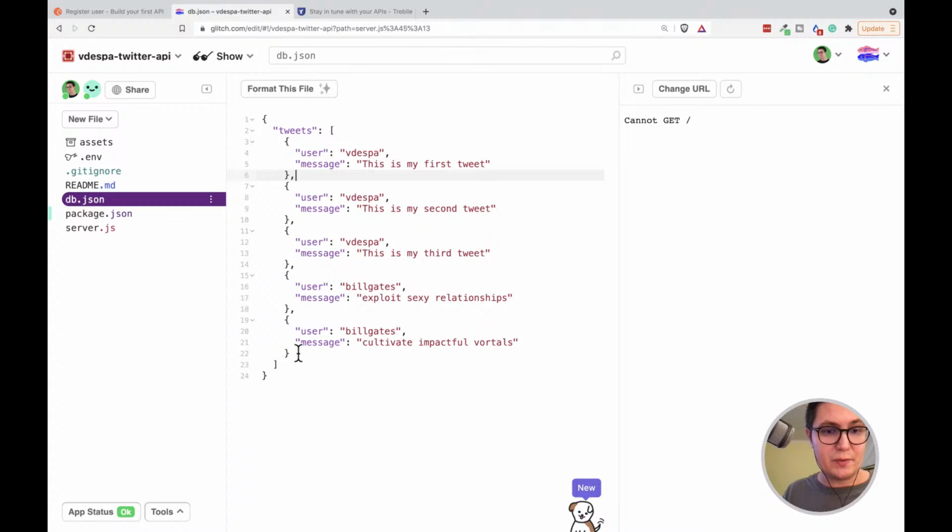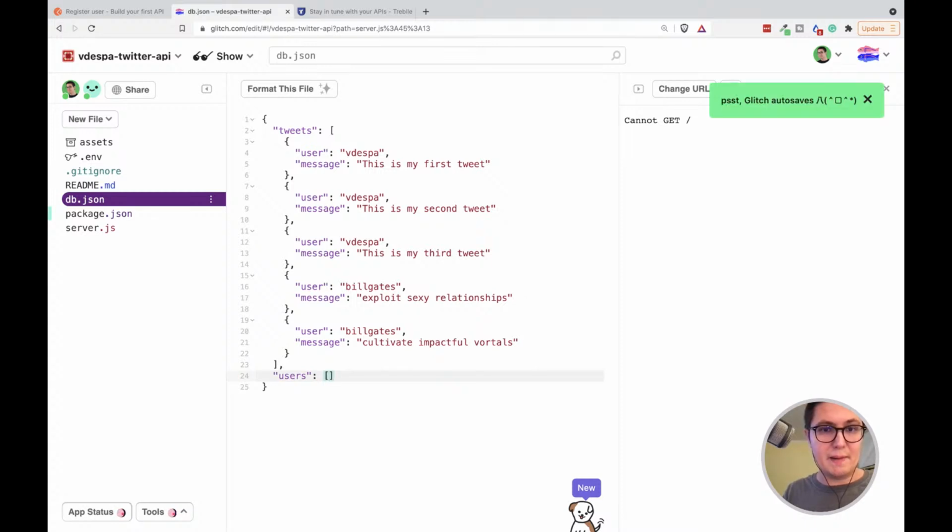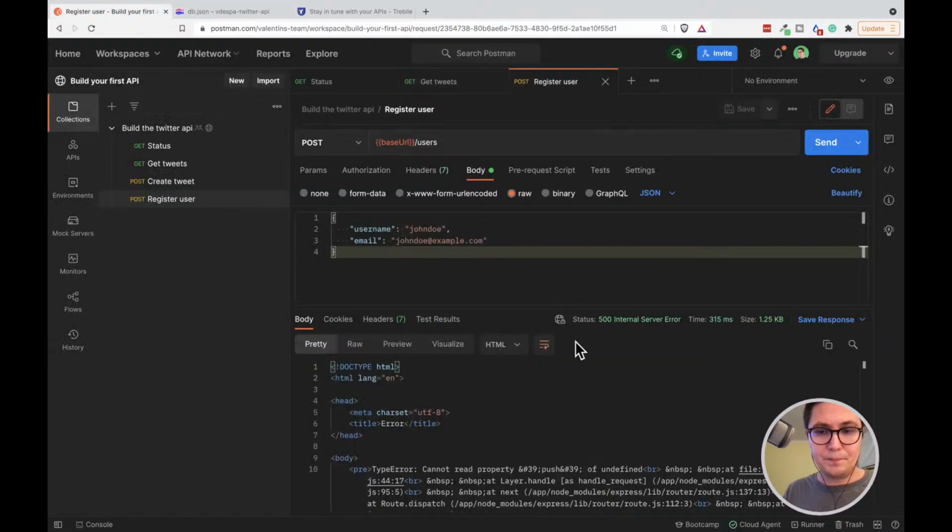So we have here the tweets, but there are no users. So we could try and directly write to the database. I'm gonna create a new key here, users, and initialize it with an empty array. This is auto-saved by Glitch.